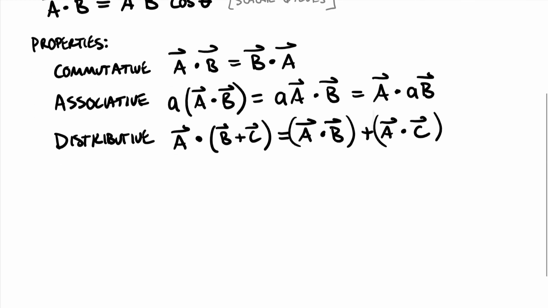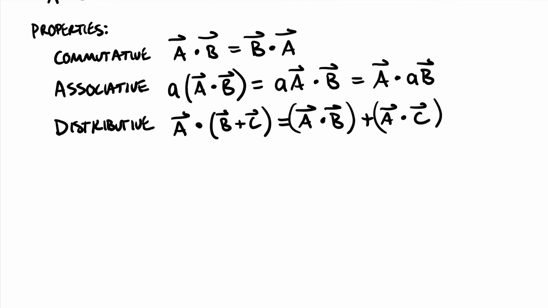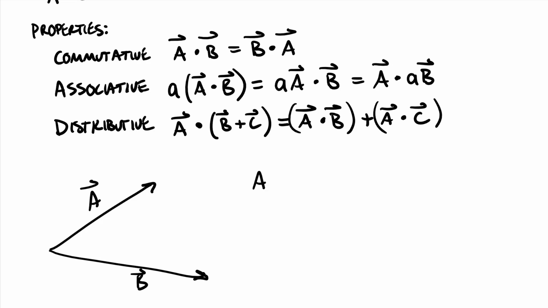So let's now take a look a little bit more like what they mean spatially. Okay, so if we have vector A, and here is vector B. And we know that from the equation, A dotted with B is equal to, I'm going to rearrange this just a touch. So instead of putting A times B, I'm going to put B times A cosine of theta. Okay, so B we're going to use red, and A cosine theta we're going to use blue.